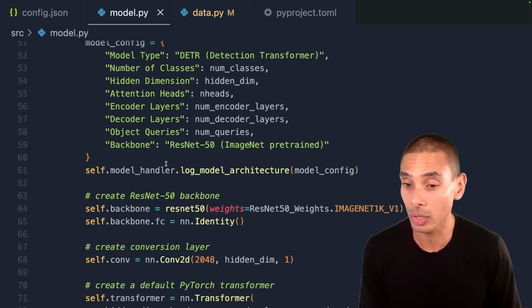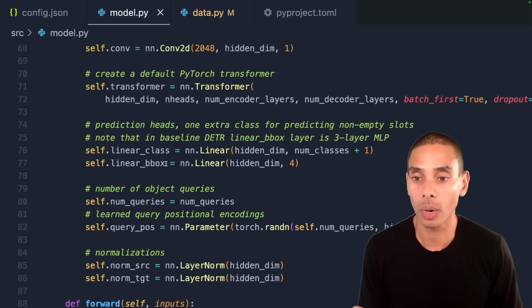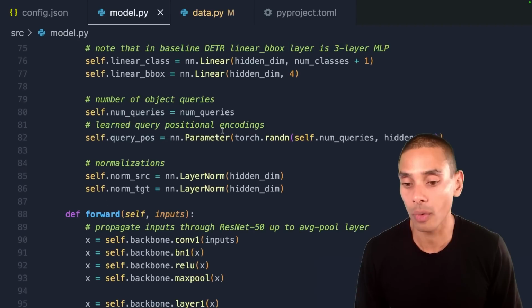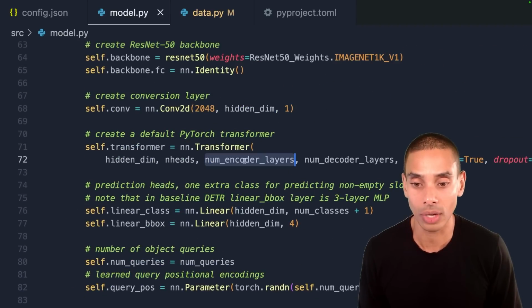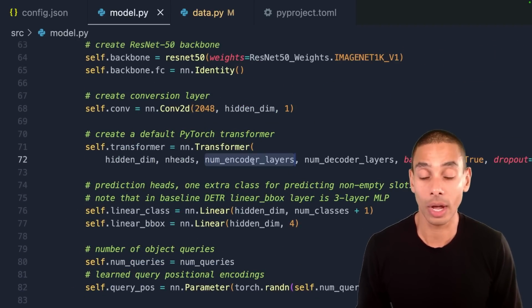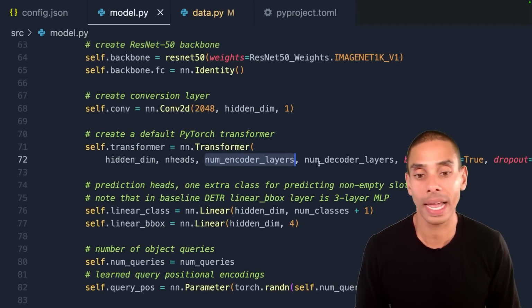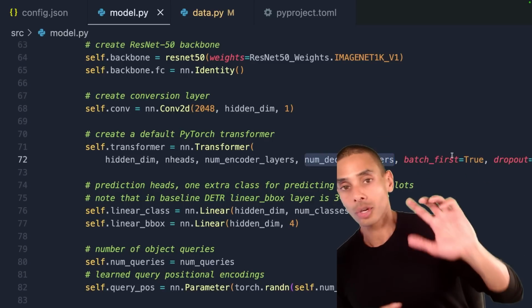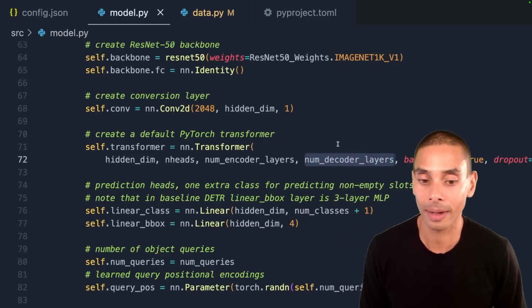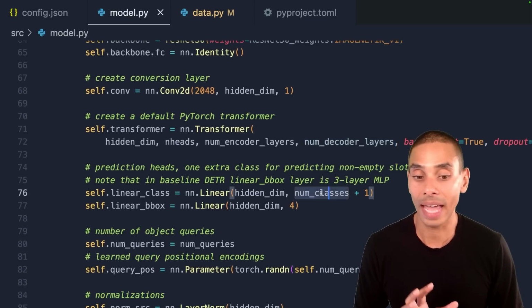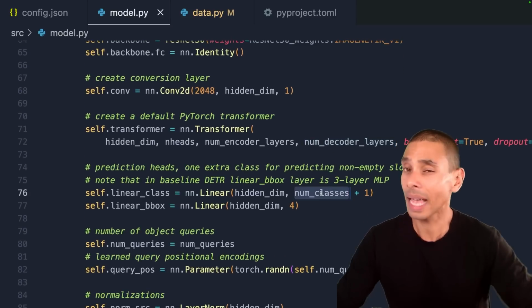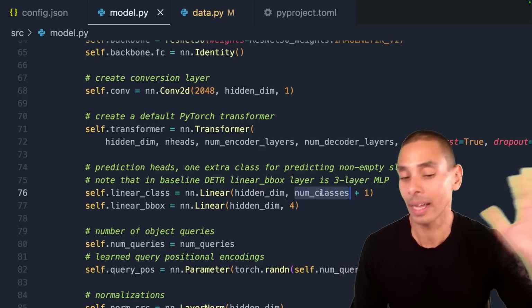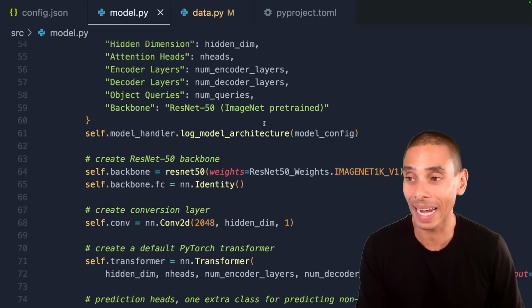Now, again, if I scroll on a little bit further, you can configure all of this. It just means that you won't be able to use the pre-trained weights. But let's say that you wanted to go and increase the number of transformer heads. You've definitely got the ability to do that there. So over here, I've given you the ability to go and change the number of transformer encoder layers, number of decoder layers. Batch first is equal to true. Don't change that because I've gone and structured all the data components to operate that way. If you had more classes, eventually you could go and extend this out. Maybe we'll do a deep dive or do like a whole object detection crash course, but that is the model.